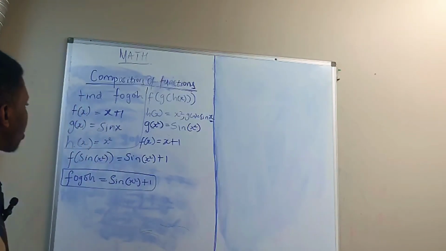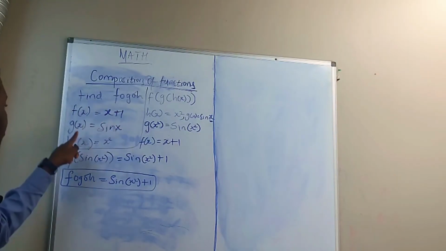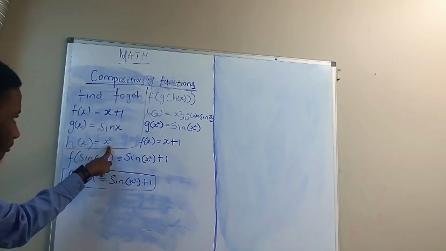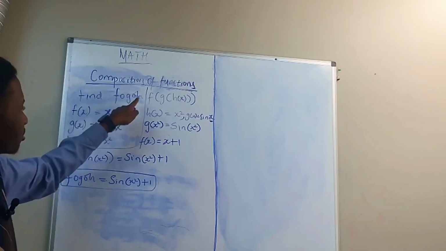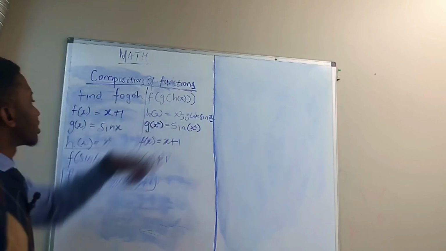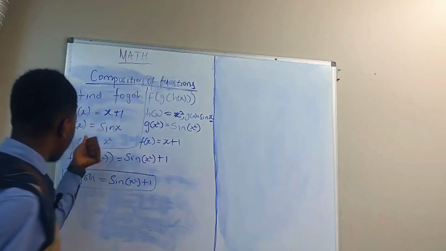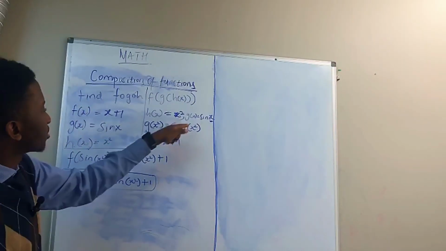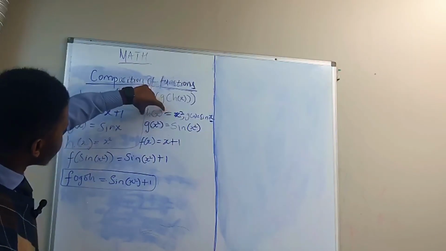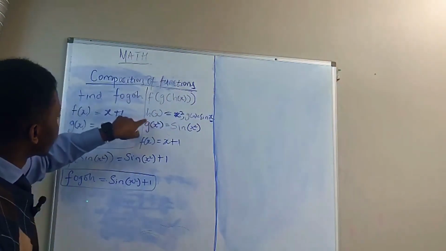So if I walk us through again, we're given the function f of g of h. We're given that f of x is x plus 1, g of x is sine x, h of x is x squared. Now, to interpret this, f of g of h is f of g of h of x. Now, h of x is equal to x squared, given from the question. And g of x is sine x. So now g of h of x is g of this. So what is h of x? x squared. So you substitute x squared into g of h of x.